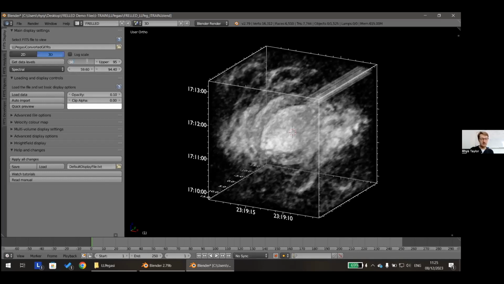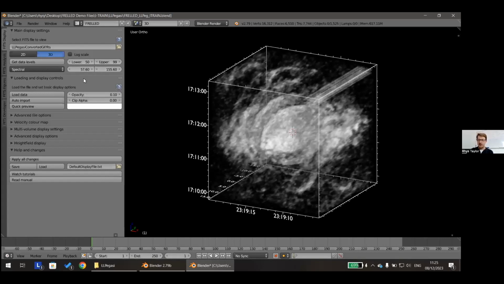So I'm going to have 50 instead for this lowest box. And then I'm going to press Tab to go immediately to the next box. And let's try 99 for this. Now, if I press the Get Data Levels button, in a moment, it will update the values that we see here.